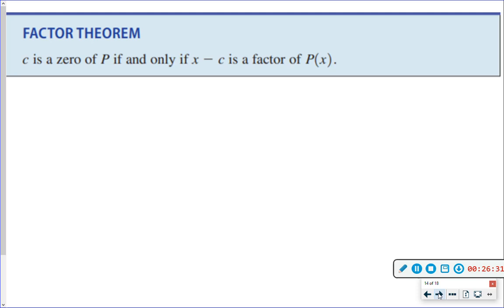Okay, factor theorem. Why are these so wordy? So factor. I'm thinking about, okay, what's it mean to be a factor? Like 2 is a factor of 6. 7 is a factor of 35. 10 is a factor of 100. They divide evenly into the polynomial. So if it divides evenly into the polynomial, your remainder should be 0. 2 divides evenly into 10. 7 divides evenly into 21. So if it says it's a factor, your remainder better be 0 or something bad has happened somewhere.